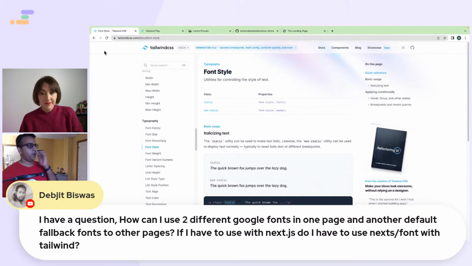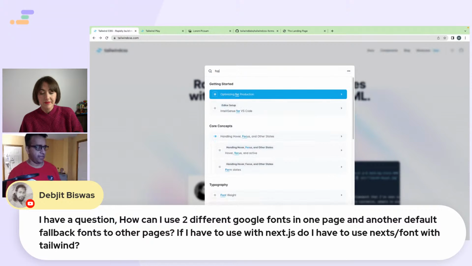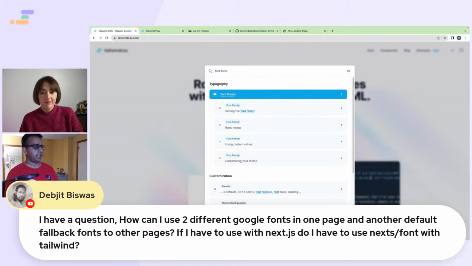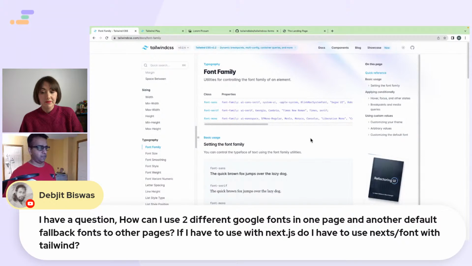Oh, yeah, you know, the only minor ding on Tailwind, I don't know what it is, but sometimes, if I search for font family, now it came up. I swear just a minute ago it didn't come up. Once in a while, the search doesn't work that well. It works well like 90% of the time, but sometimes I'll have to go and look for it on the sidebar. Anyway, if we look in the fonts, it comes with 3 pre-packaged fonts: there's regular sans, there's a collection of serif and mono, right?